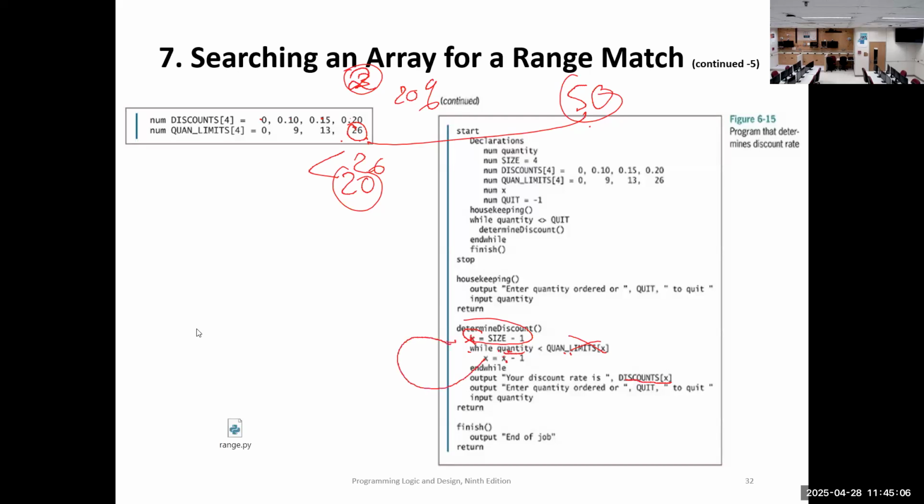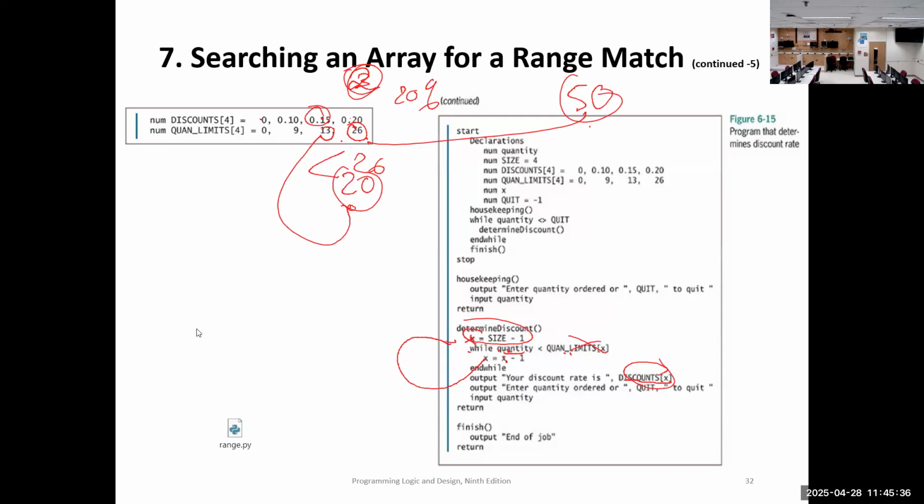I check it again. Now 20 here is not less than this one, 13. I don't go to the loop. I exit the loop. So I have act number 2 here, right? So I print it out. Discount here, 50%. That's all. You got the logic now? I hope you got the logic here. Honestly, I have to admit that I find it quite challenging to explain the concept to you. But I hope that you got the logic now.